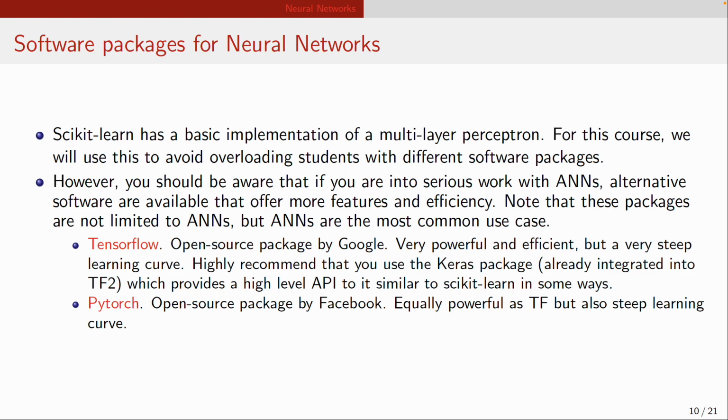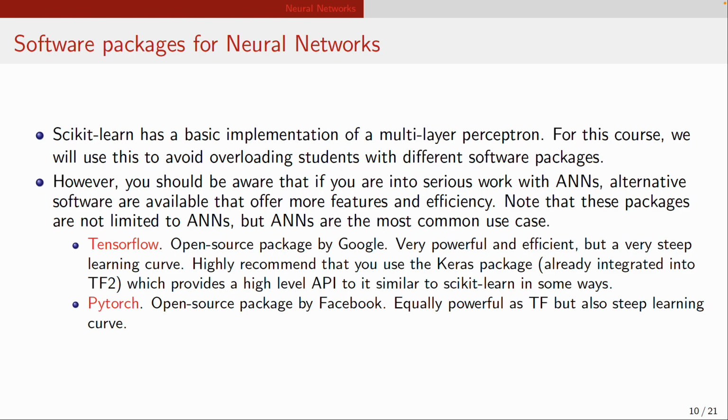So the first one is of course TensorFlow, which I'm sure many of you have heard of. This is an open source package by Google. It is very powerful, very efficient. So if you have powerful GPUs that you use to feed your neural networks, TensorFlow is actually a good choice. If you choose to use TensorFlow, you can use the Keras package, which provides you with a high-level interface into the TensorFlow underlying code. The problem with TensorFlow is, of course, that in terms of user-friendliness, it is not as user-friendly, okay? It is very powerful. There are a lot of things you can tweak to optimize your models, but there's a steep learning curve associated with it, okay?